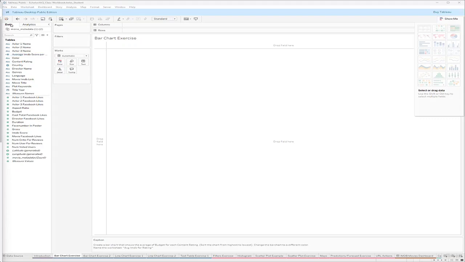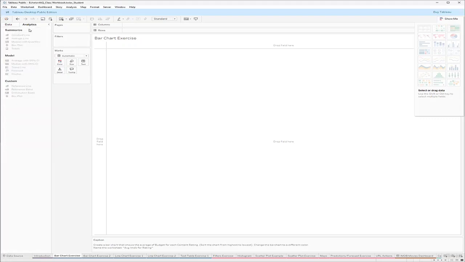metadata. So we have this data pane, and we also have the analytics pane here, which lets you make very clear, accurate, succinct customizations of your data visualization using the summarize, model, and custom options. It has box plots, cluster analysis, totals, average with 95% CI, constant line, average line, median with quartiles. Pretty much great statistics to use depending on your case, your requirement, and what you want to show to the client or the stakeholder.